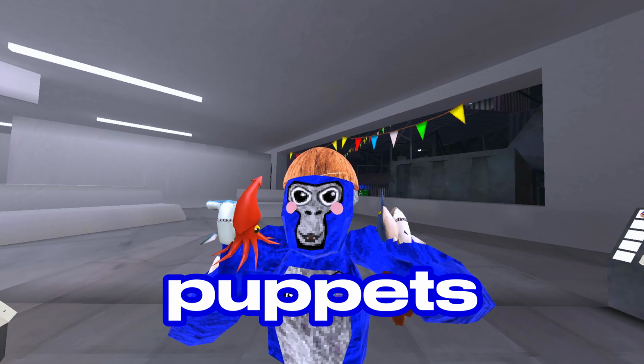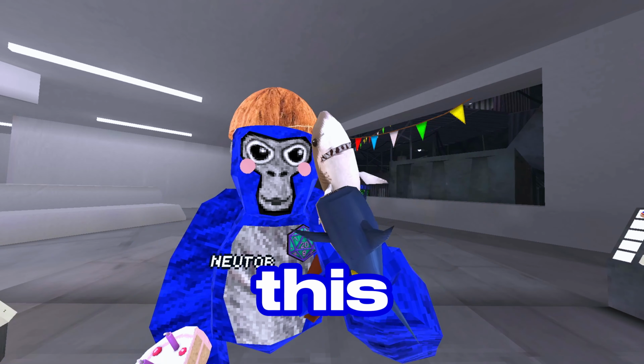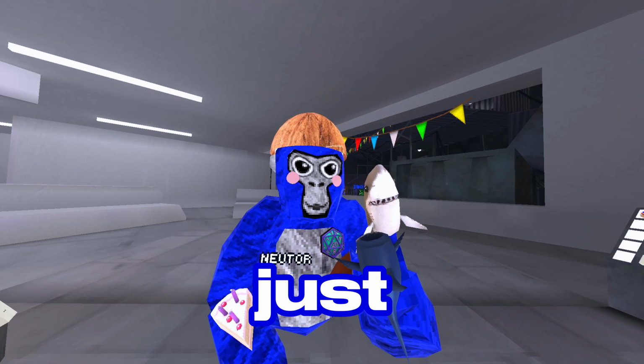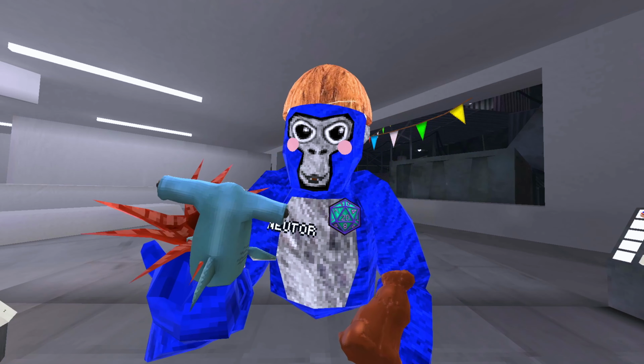Next are these hand puppets, and they are very, very cool. So on this one, we got a spearfish. Then on this one, it's a shark hammer. No, not a hammerhead shark, just a great white shark. Squid and a hammerhead shark, I think.